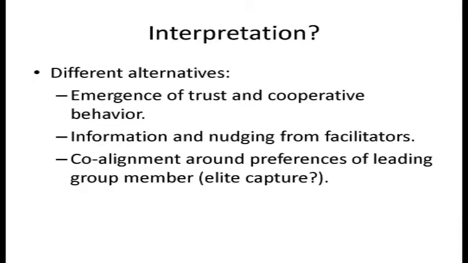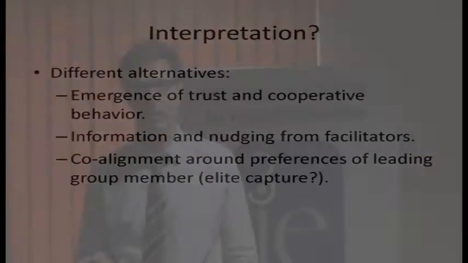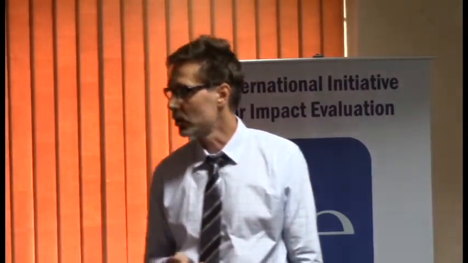Another potential concern that has been raised in the literature on self-help groups is that they may work as a vehicle for elite capture. It may be the women who are already relatively influential and well off in the villages who capture these self-help groups to impose their own agenda, which may not necessarily be the same agenda as other women in these villages. If that is true, these organizations may actually increase inequality within the village. So we want to get a sense of whether it's been driven by co-alignment or by preferences around the lead group members.